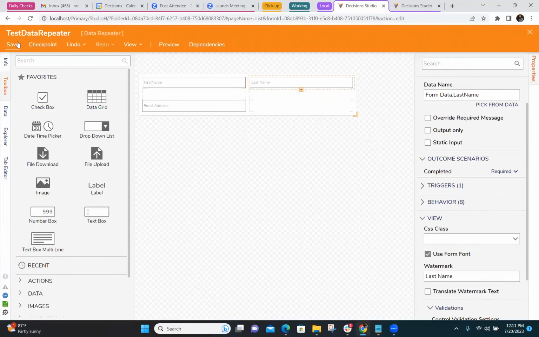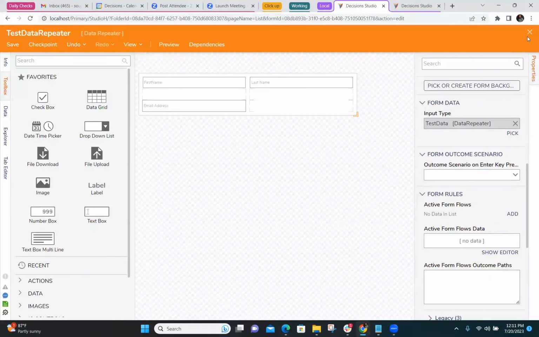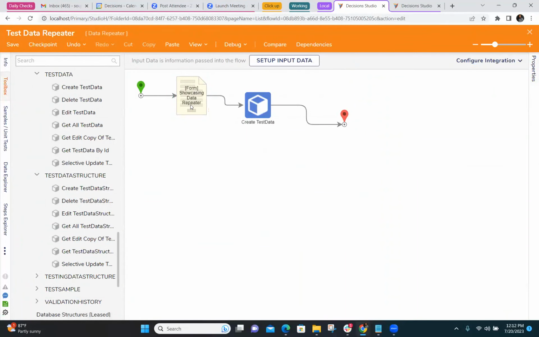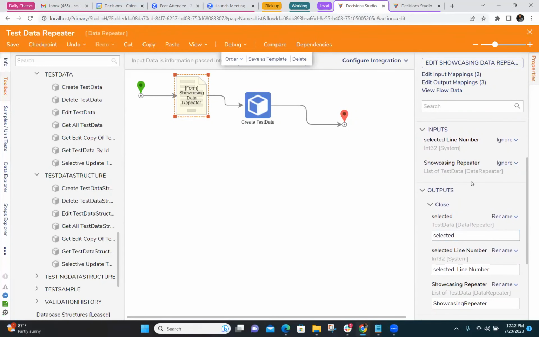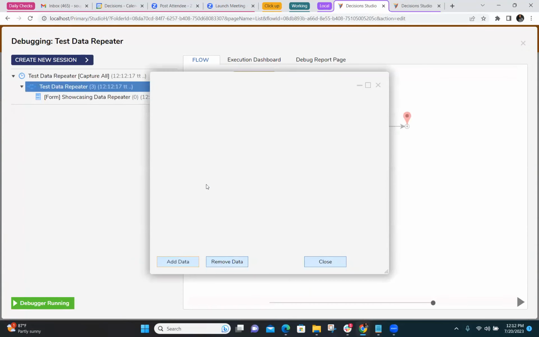The list of test data. So here you can see when I add it, the first name, last name, and the email address.